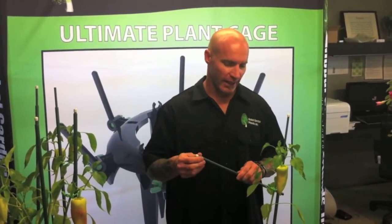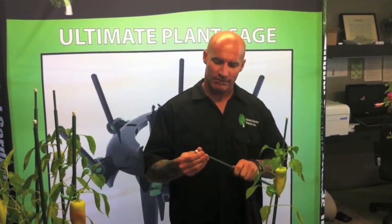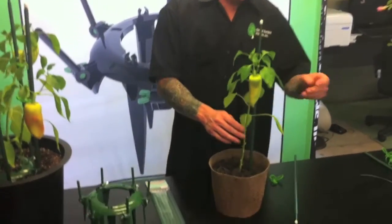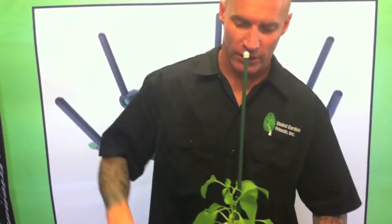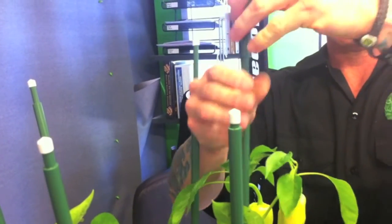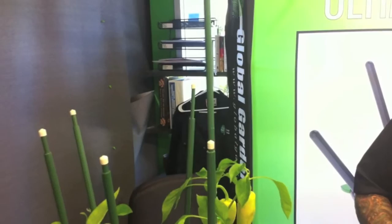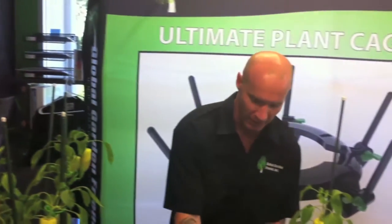Our other product is a direct competition with bamboo or any kind of stakes out there. The benefit to ours is that they do not rot, they are recyclable, and they extend so they grow with your plants. They are nicer to look at than just some sticks in your garden. Very simple — take your stake, put it in just like any other stake, clump it up, and as the plant grows they extend. They go up and down, but they turn and they lock. You can take the larger pole over the smaller pole and that turns and locks right there. People prefer these over bamboo because they don't rot and they look nicer. They come in a nice little six pack.